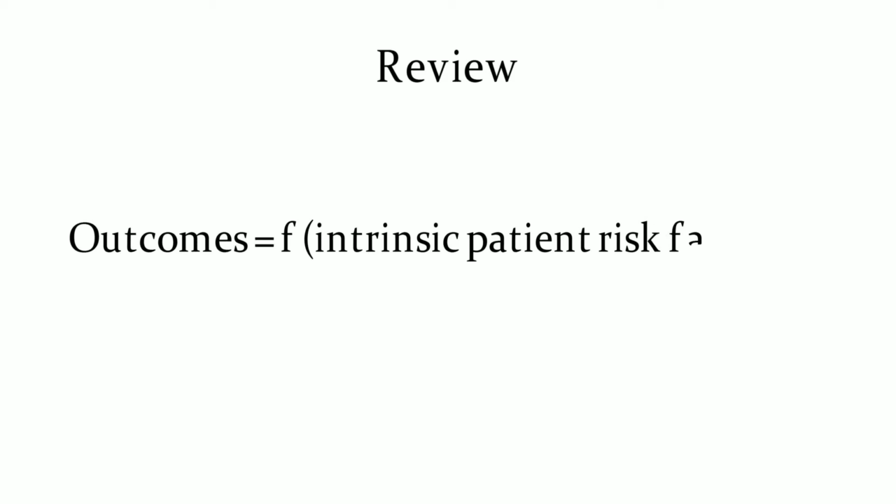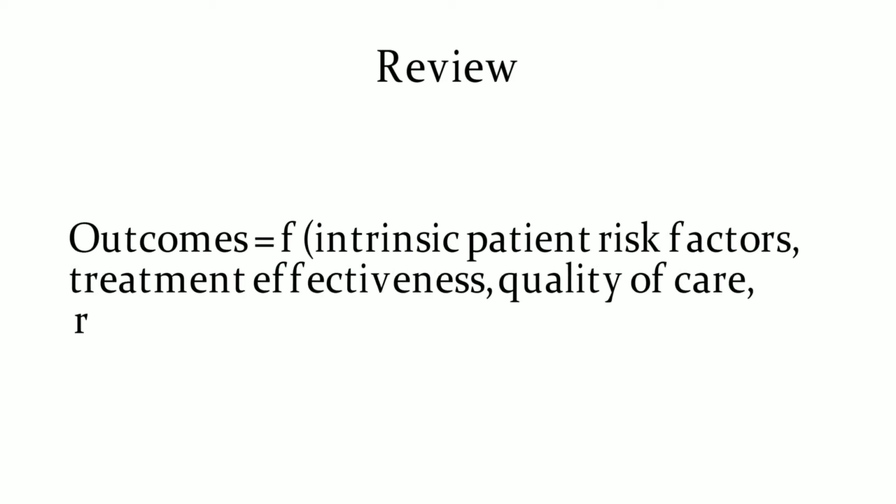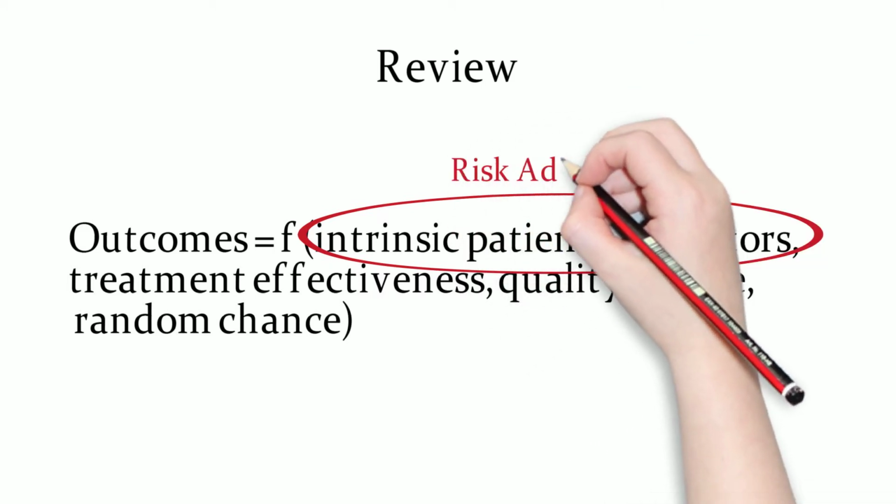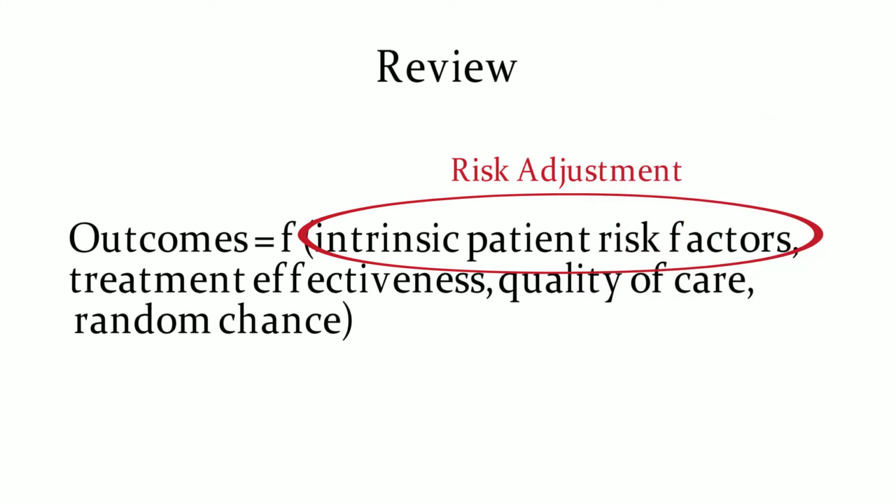To recap, we said that outcomes are a function of intrinsic patient-related risk factors, treatment effectiveness, quality of care, and random chance. Risk adjustment aims at accounting for variability in the intrinsic patient-related risk factors brought to the healthcare encounters at different centers. It is important to note, however, that no risk adjustment method to date can account for all relevant risk factors.